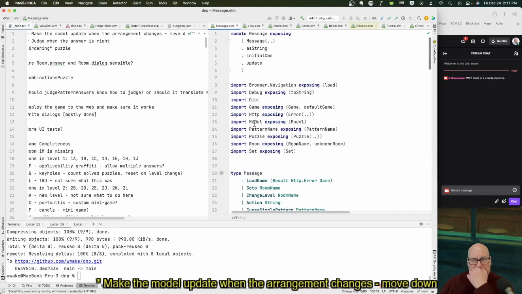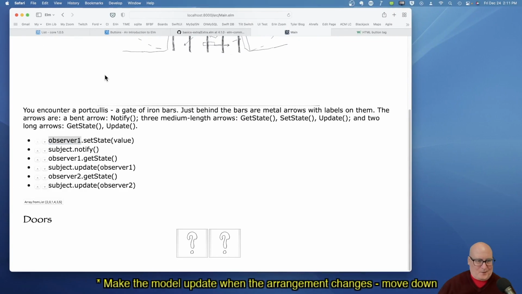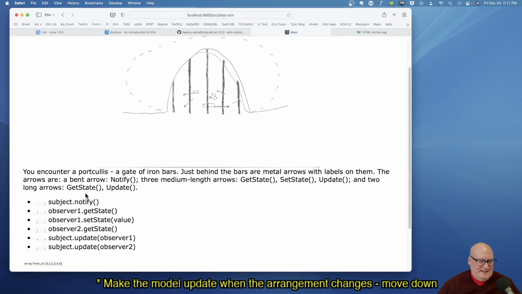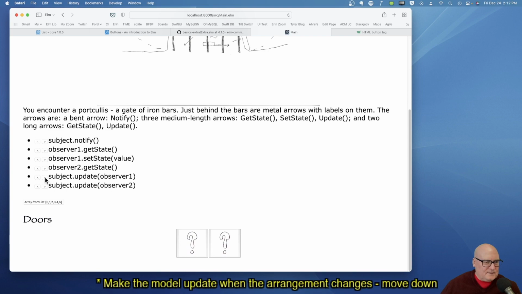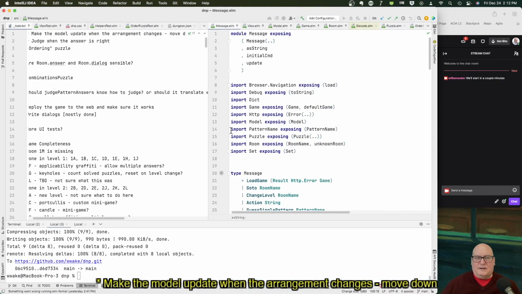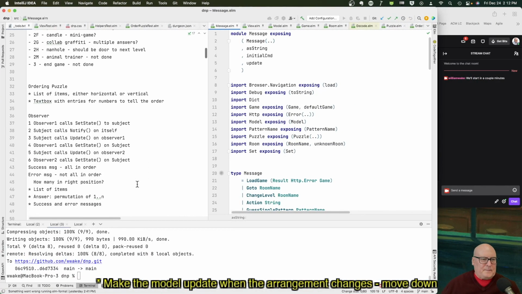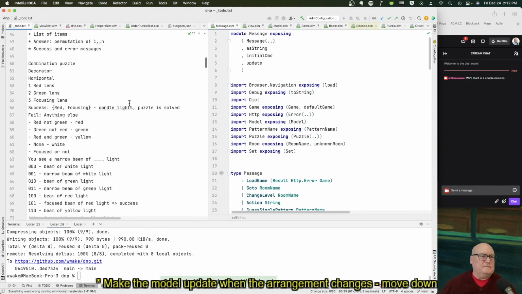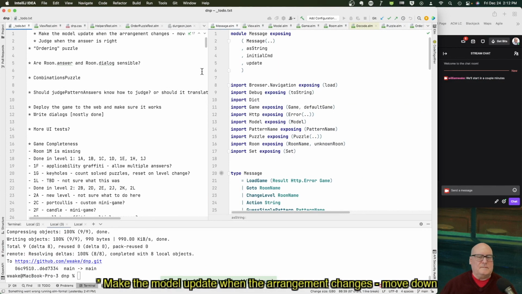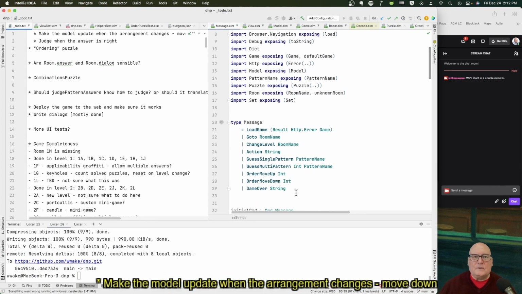Okay, now there's still a problem. There always is. Okay, notice we grayed out this first entry going down. I can move subject update observer 1 to the bottom. Okay, did I just do that? Oh, we haven't put it on the button yet. Okay, so where's our view?